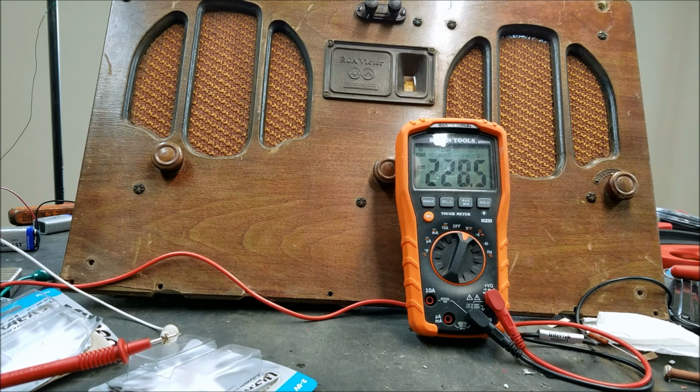And when I did that, I measured that it was drawing 9 milliamps and that the voltage dropped down to 110 volts. So if this radio is expected to draw 14 milliamps and a 9 milliamp draw already dropped the batteries down to 110 volts, then obviously the 14 milliamps will drop it even further.